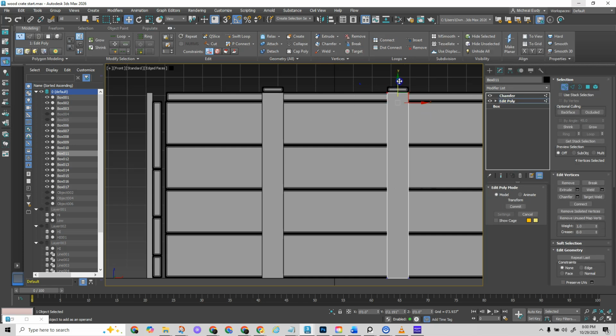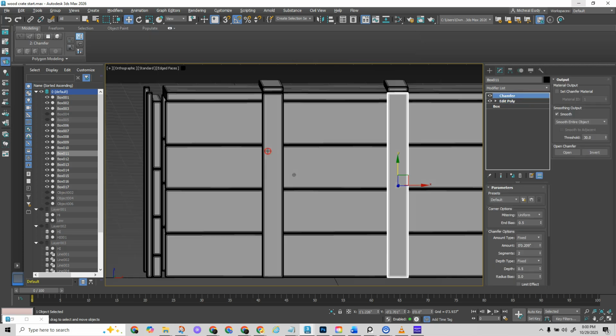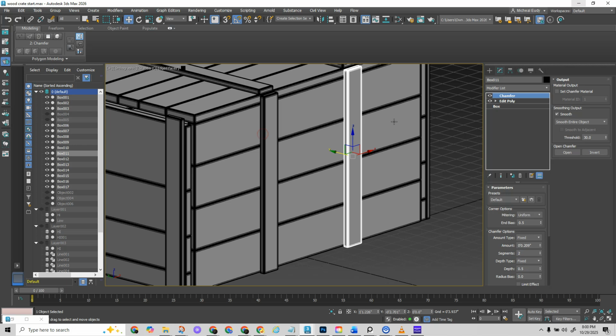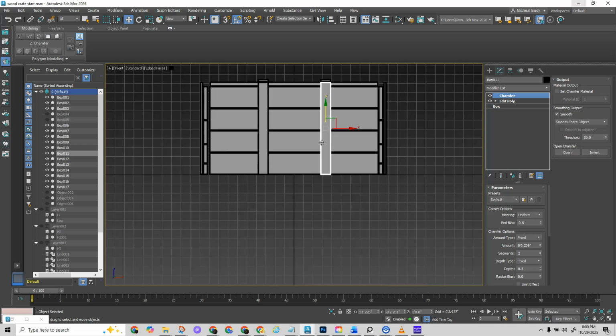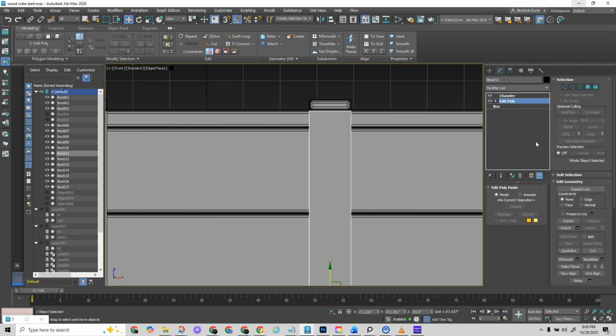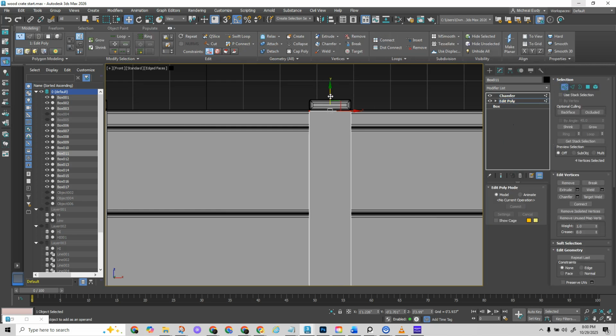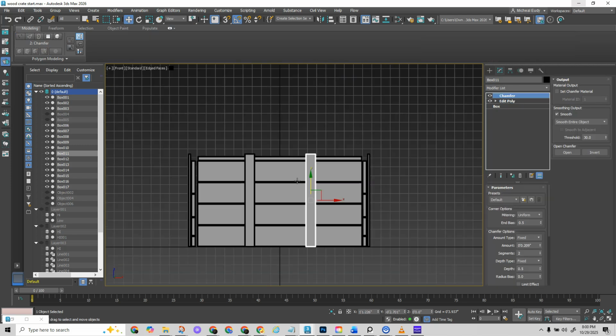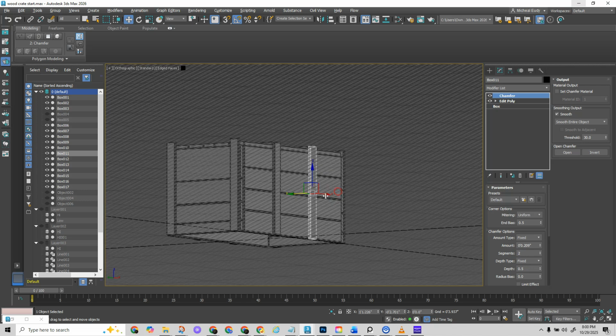And it goes right underneath that one. No, it goes up in front. So it goes up to here. Okay.